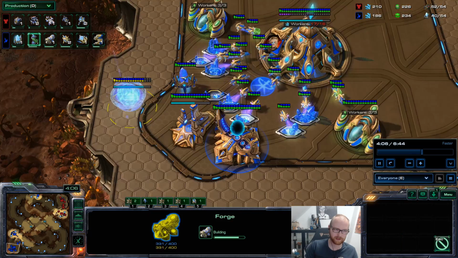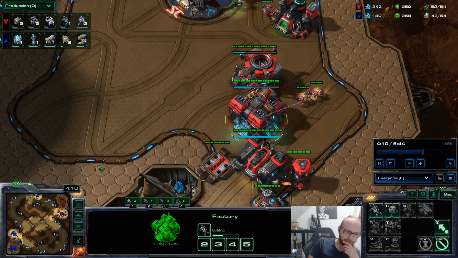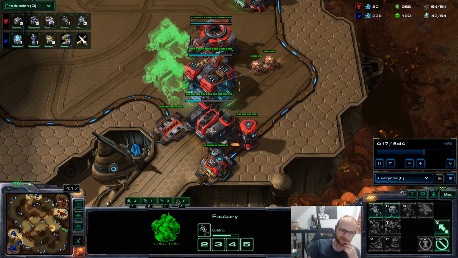Let's see, Forge, DT Shrine, what do we have? Oh, you're making a Hellion after the mines? That's kind of interesting actually. Normally you make the Hellion before the mines. I wonder what the thought process behind that was.